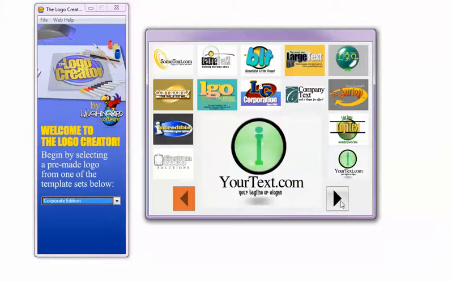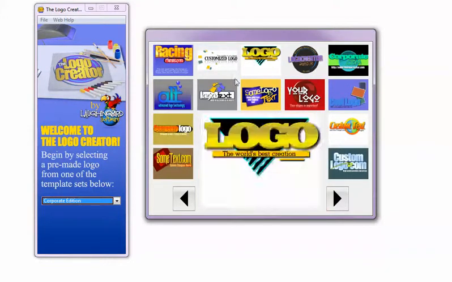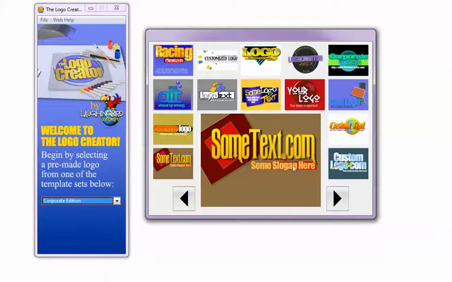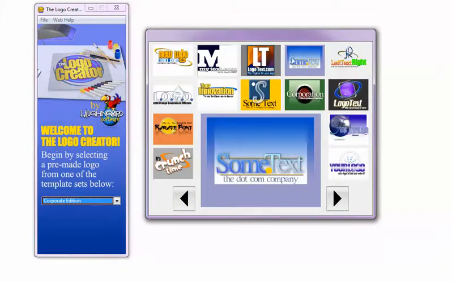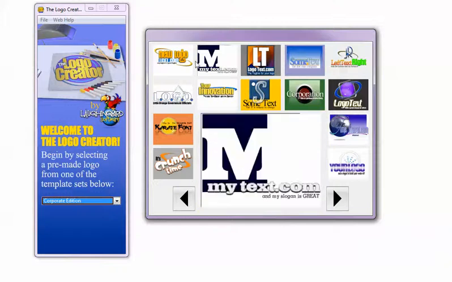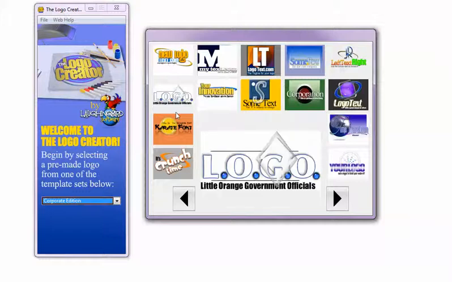So here's all the selections. Just let you have a quick look at them. That's the one I used for Time Chamber, except I changed up the font, so you can do that.